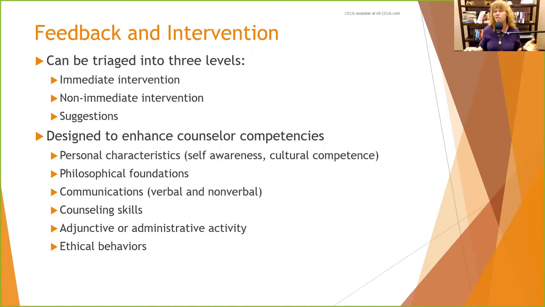And ethical behaviors. Again, this is an area as a supervisor we often tend to get kind of lax in, because our supervisees don't often experience ethical conflicts that come to the level of having to talk about them. You know, they encounter a client trying to give them a gift, or running into a client in public, or those sorts of things. They encounter making a mandatory report.